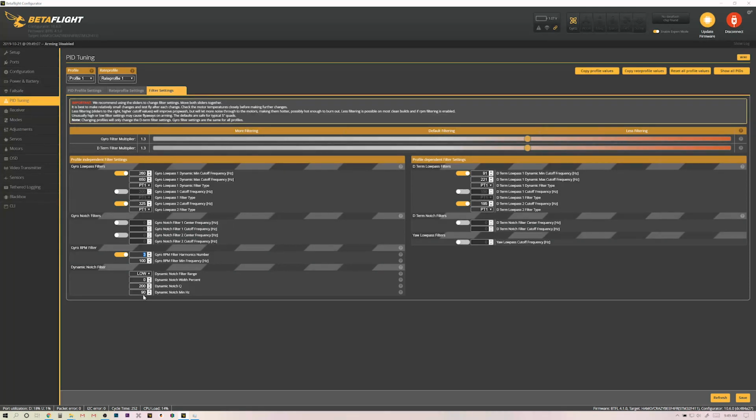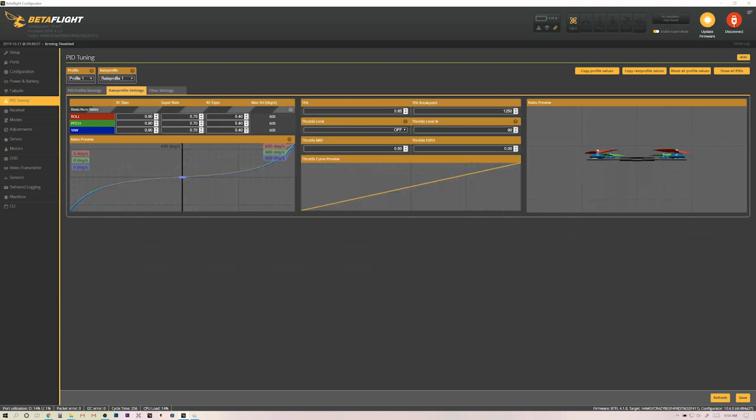And then as far as rate profile goes, it's whatever you're comfortable with, whatever you like for your rates. Here, make sure you enable throttle limit to scale. And I'm at about 90%. This is really going to help out with that top end throttle vibration that you're going to see. And make sure we hit save.